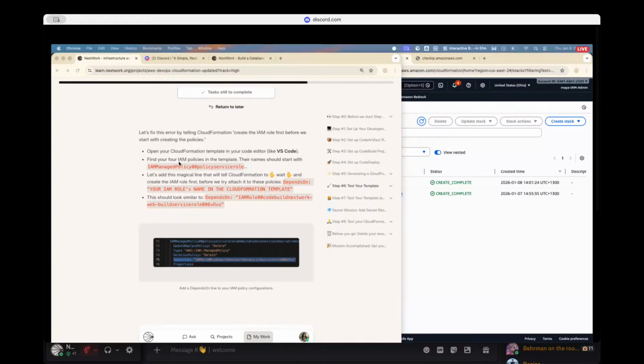Find your 4 IAM policies in the template. Okay. All right, I think I might have missed something, and I don't have this particular one.